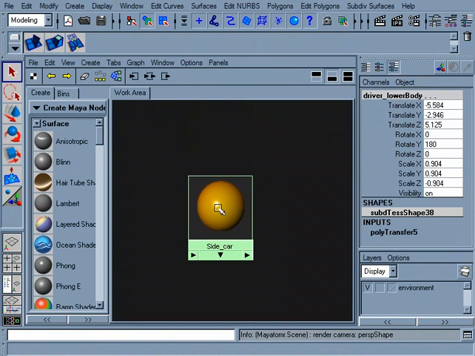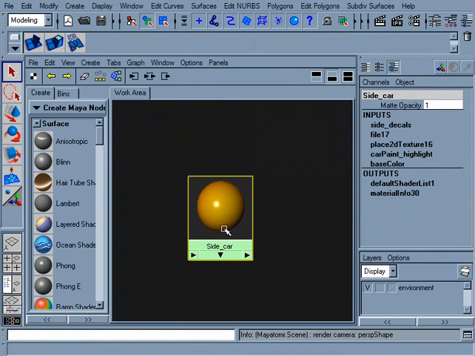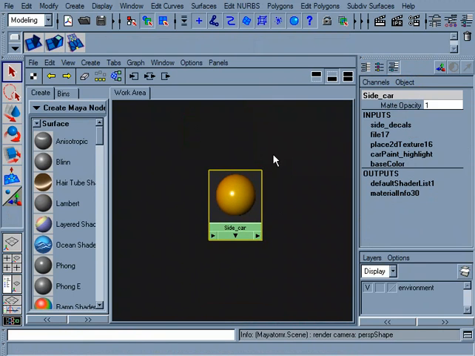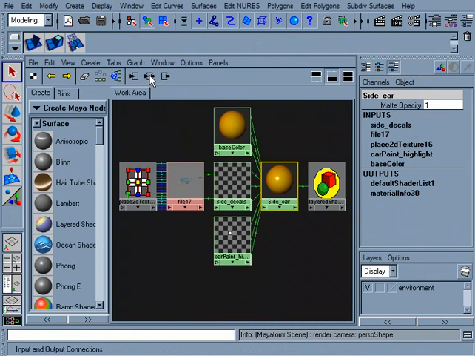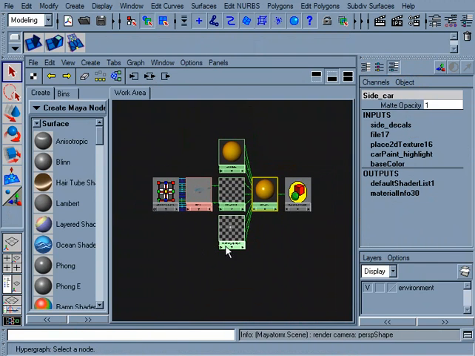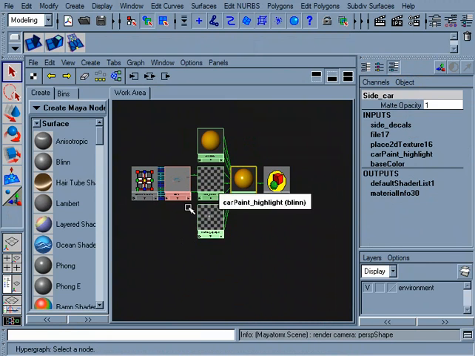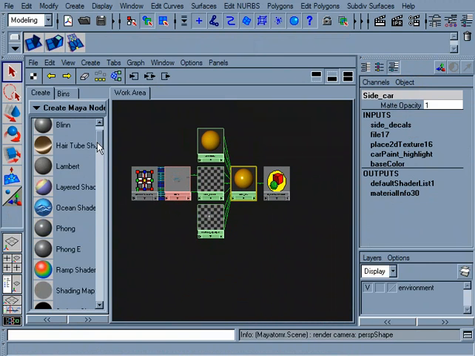and go back to our Hypershade and take a look at what we've got. We'll go ahead and start with this sidecar layered shader. So let's take a look at the input and output connections. And what we're going to have to do is make a duplicate shading network for the opposite side of the car. So what we can do is just make a new layered shader.